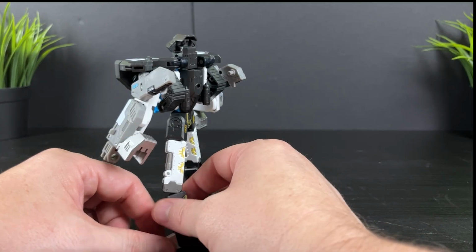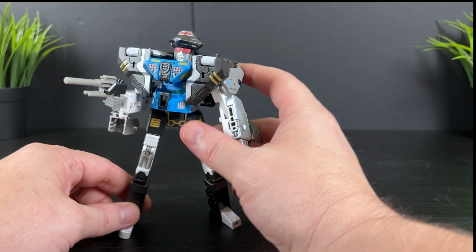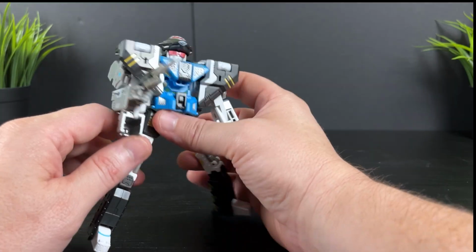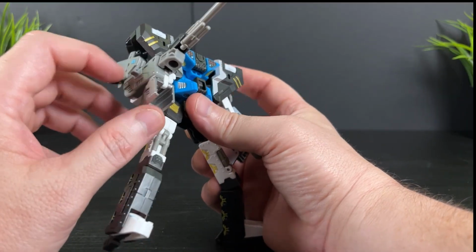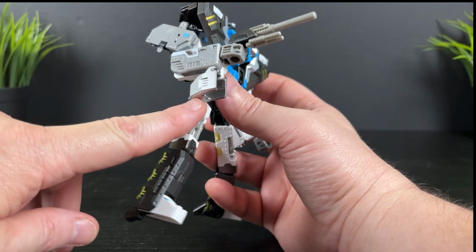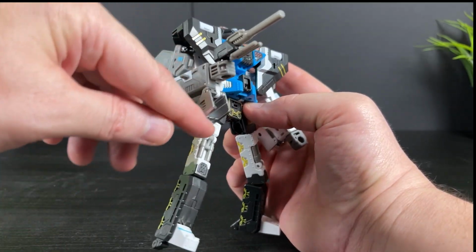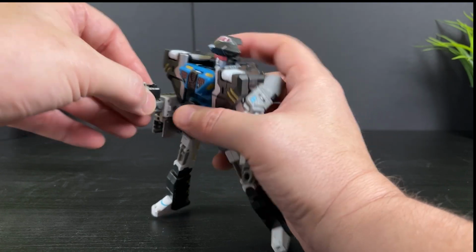Front to back, they did a beautiful job of keeping this figure really kind of clean looking, and just the overall look and feel is pretty darn good in my opinion. One thing that does kind of annoy me a little bit is these gigantic cufflinks, I guess is what you might want to call them, and that's basically the part of the gunboat that's covering up the fist so it can transform and actually have a fist. Be that as it may.